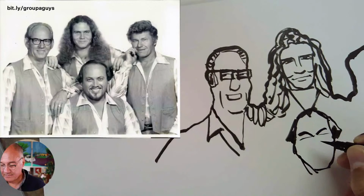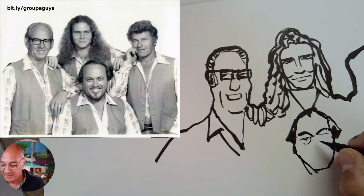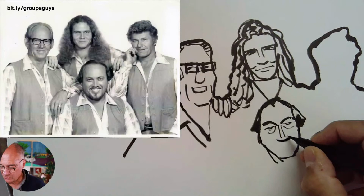This guy looks a bit, well, I was going to say he looks a bit older, but now I realize he doesn't. They're actually all kind of older. They're not spring chickens. This is not their first band, let's put it that way. So I'm going to work with that, and I'm going to help him to look even worse and older. Did somebody else find the picture? They found the original source? Good, excellent.